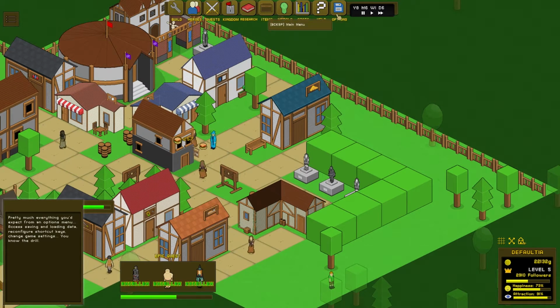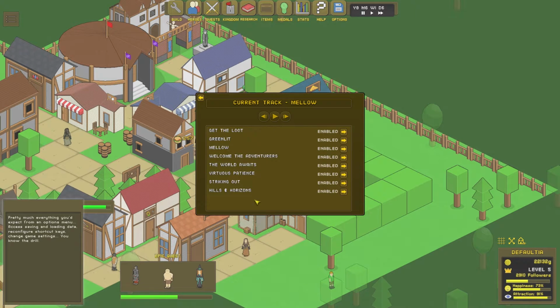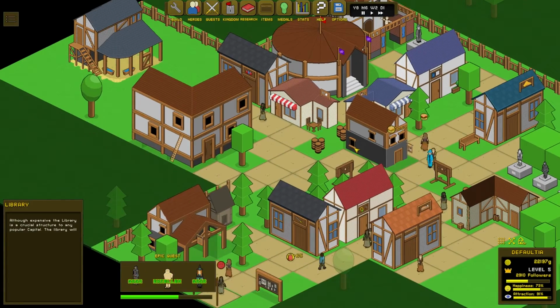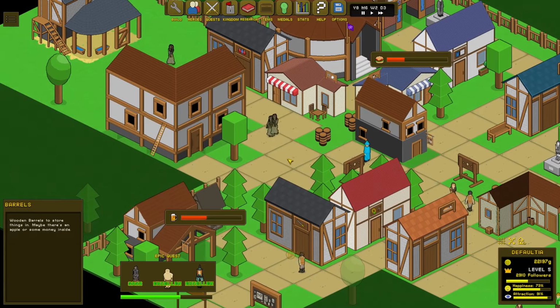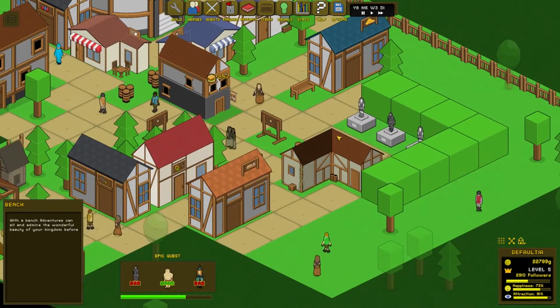You should be able to hear some music in the background now. I've added a nice little music manager into the options menu, where you can decide what track you want to listen to. You can skip through tracks and listen to the brand new track that's coming with this update, which is Striking Out, one of Chris's tracks, our composer on RPG Tycoon. He's really proud of this one. I really like it, so let's sit and listen to that. You can enable different tracks and customize the in-game playlist, basically.